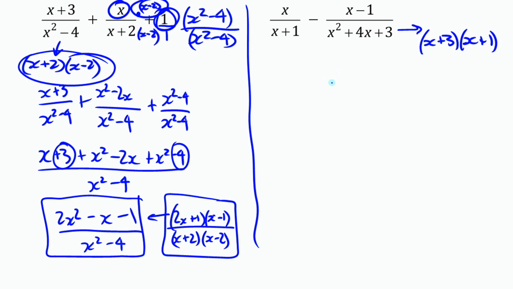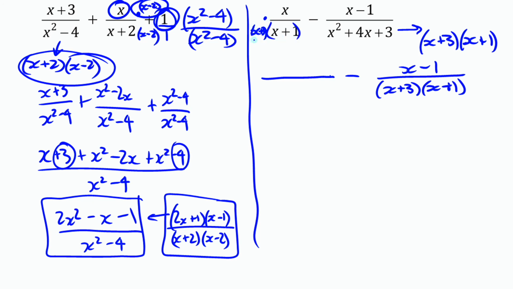So in this case, I'm going to leave it written in factored form. So we have our two fractions here, and we need it to have x plus 3, x plus 1. That I'll just leave as x minus 1. We don't need to multiply that one by anything. This one we need to multiply by x plus 3. Squeeze it in there, x plus 3. If we have x plus 3 times x, we're going to have x squared plus 3x. On the bottom, we'll just write it the same way, x plus 3, x plus 1 as the other fraction.